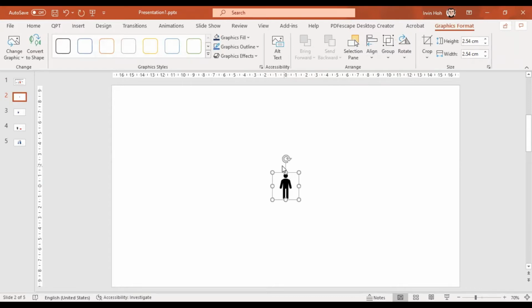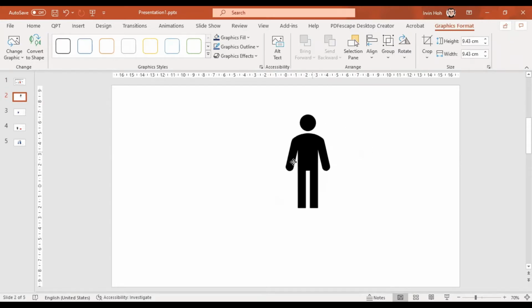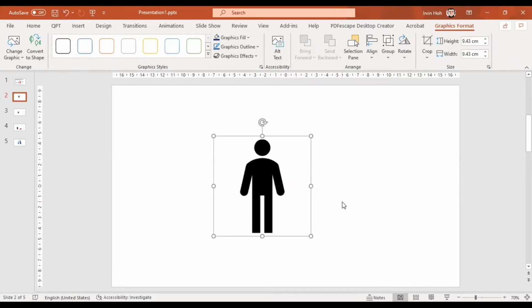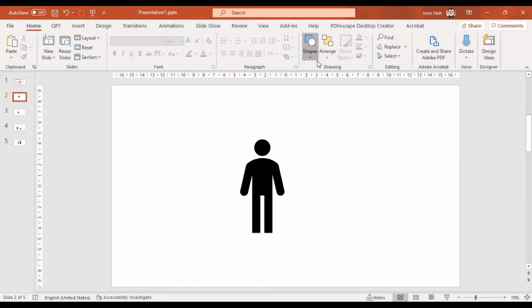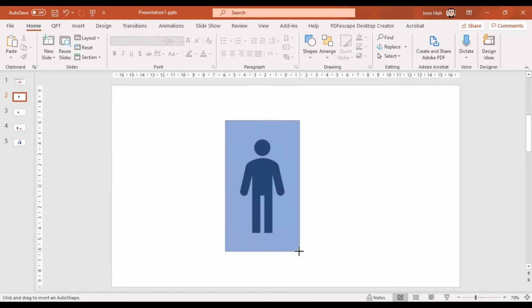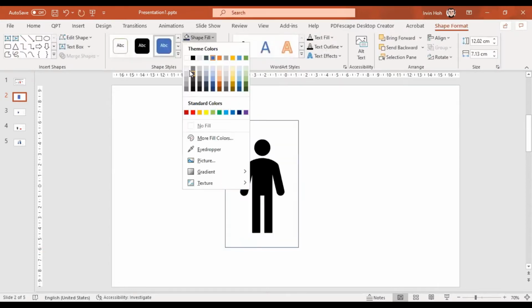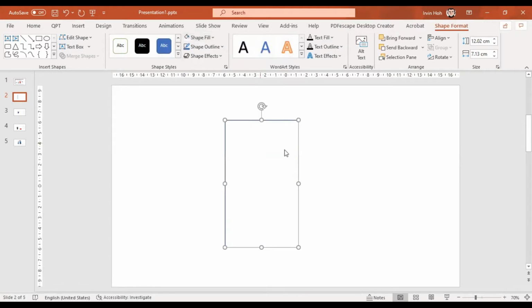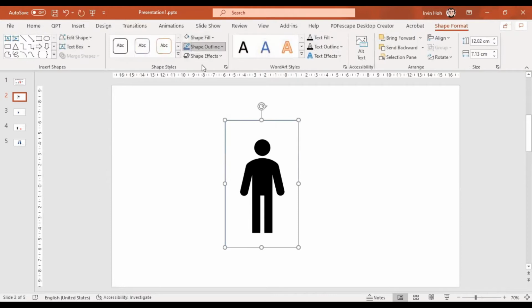First, when you insert this icon, it is a bit small. What you can do is to drag it big to make it bigger, right? So it depends on your design, how big do you want. So let's say, yeah, this looks fine to me. Okay, what I can do, I need the border, which is the box for the whole thing. So now I'm making the box exactly like this, and why not make it white color and send it to the back now, and also border and make it to black color.